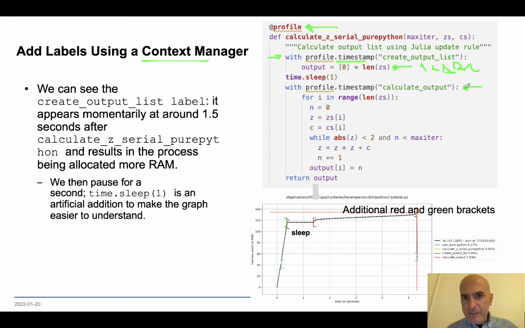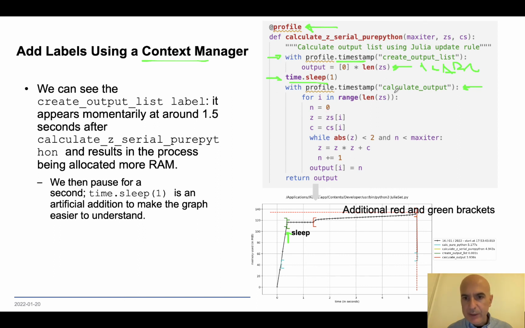Just for pedagogical purposes, what we want to do is to add 1 second of sleeping where we put the process to sleep. So once we add this context, this label, the profile will add additional brackets that we created with these two lines.